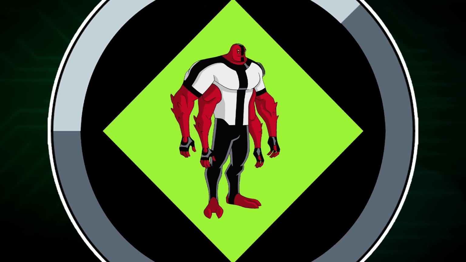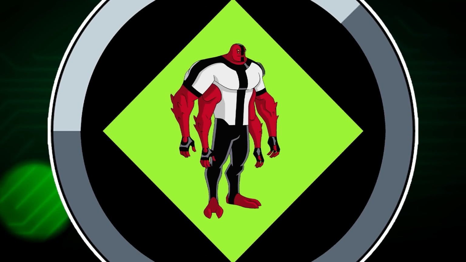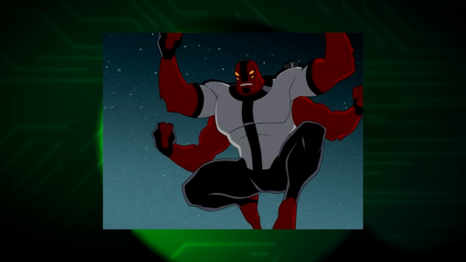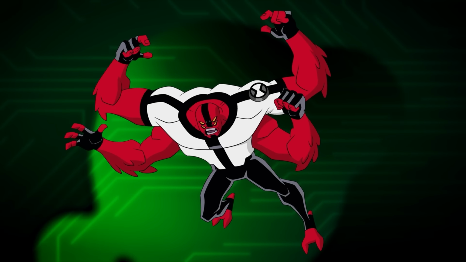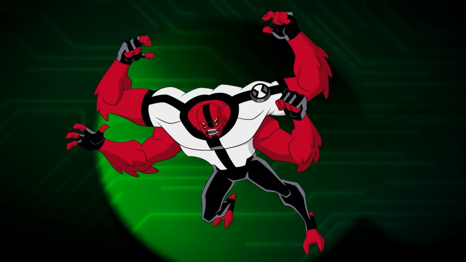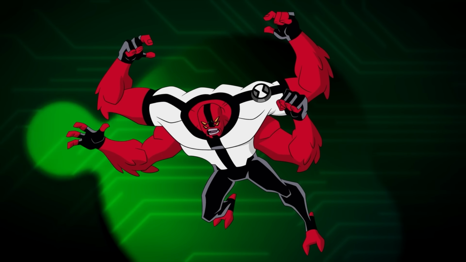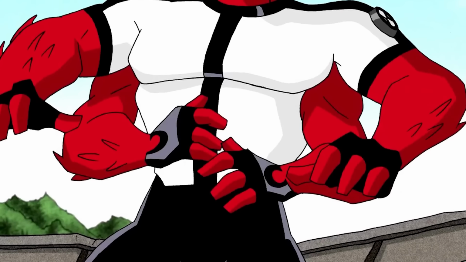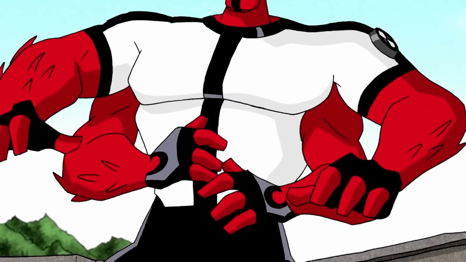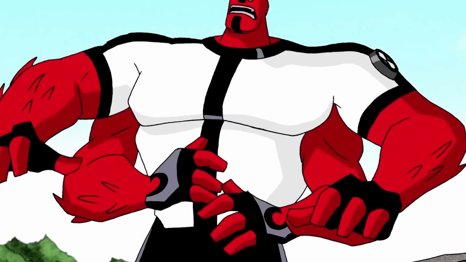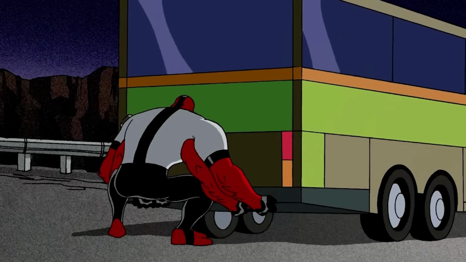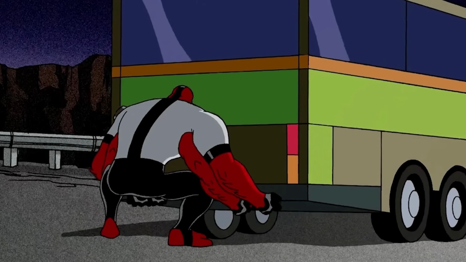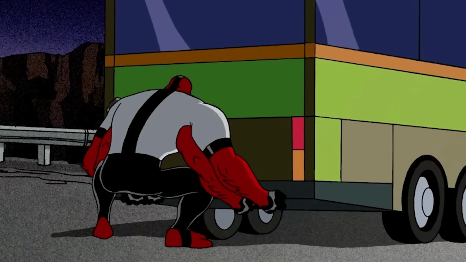And then we have something on the exact opposite end of the spectrum. Our next alien, 4Arms, who has 4 arms. They didn't really try super hard with that name, did they? 4Arms is a Tetraman from the planet Koros, and he's essentially the opposite of Grey Matter in every way. He stands several meters tall, he is built entirely from muscle, and embodies raw power. Explaining 4Arms' abilities is pretty straightforward. He is strong, like super strong. When Ben needs to overpower an enemy or stop a large-scale threat, this is the form that he turns to. 4Arms has been shown lifting and throwing massive objects and taking down creatures several times his own size.